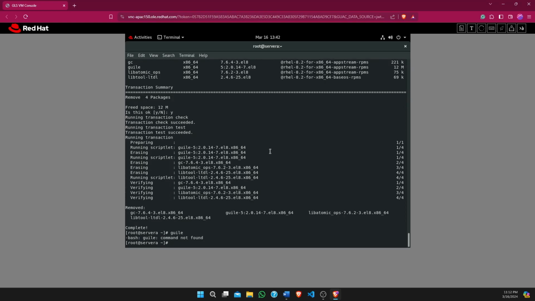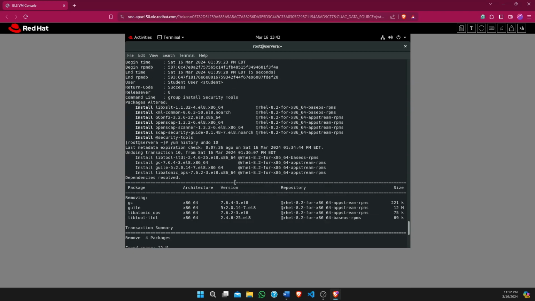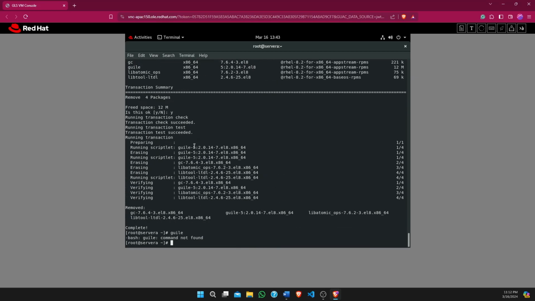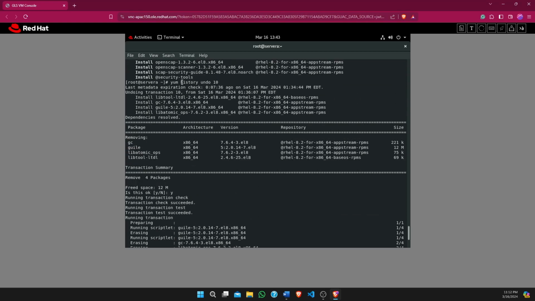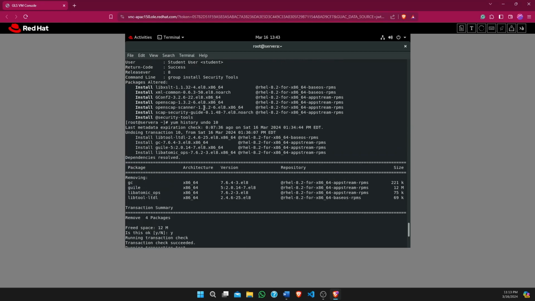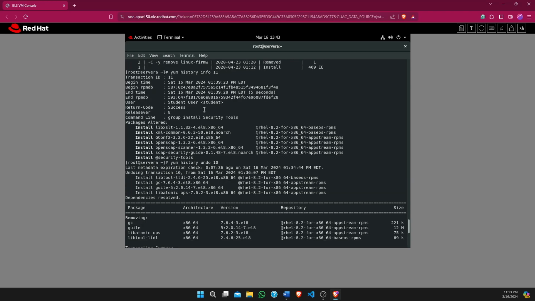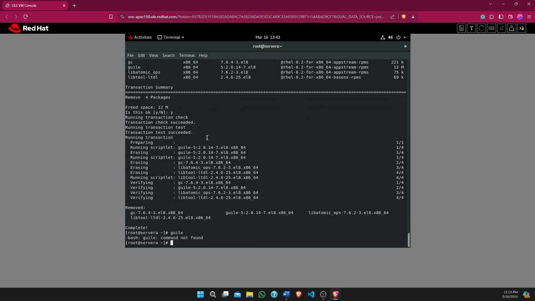As you can see here, transaction ID 10 was for install guile. It installed this package in our system, but by executing this command we undo that operation. Undo is like remove. So it removed the package from that transaction ID, and it's uninstalled.